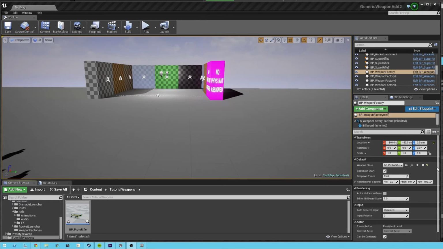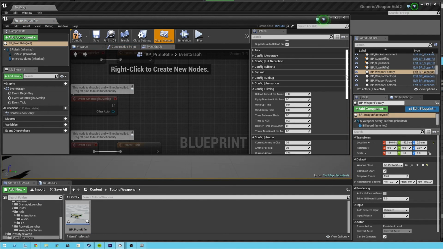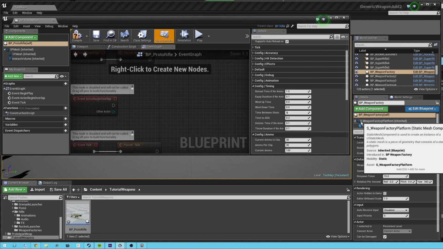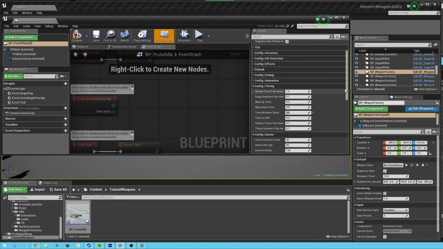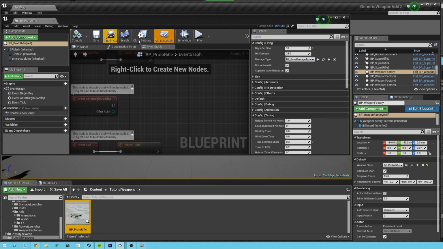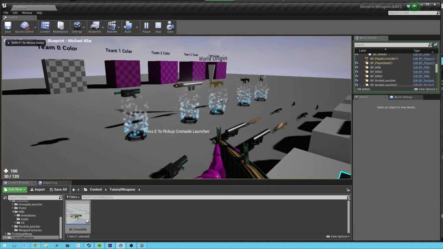Getting the weapon to look right is the bulk of the work. Once that is done, if you want to do fun stuff like change the ammo count or fire rate, those settings are all exposed in various config categories in the class defaults window. For example, if you wanted a slower rate of fire, change the time between shots variable from 0.1 to 0.3, and you'll have a much slower firing rifle. To turn it into a shotgun, change rays per shot from 1 to 10, and it'll fire 10 rays per shot, causing 10 impacts.